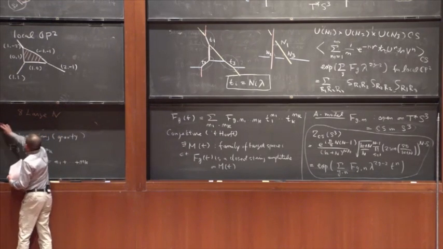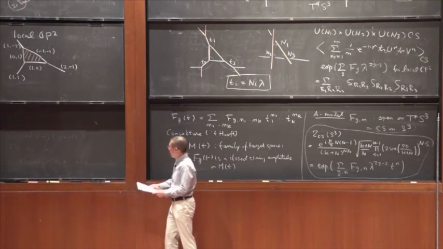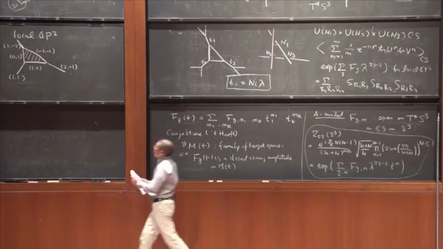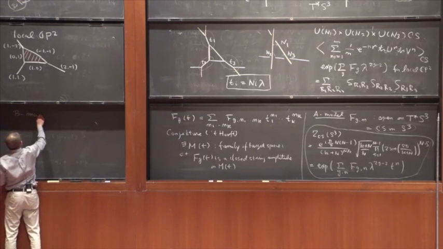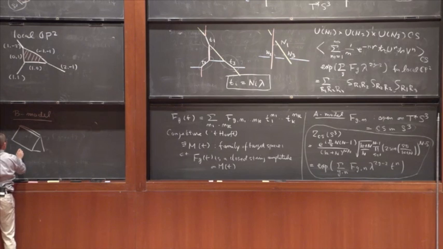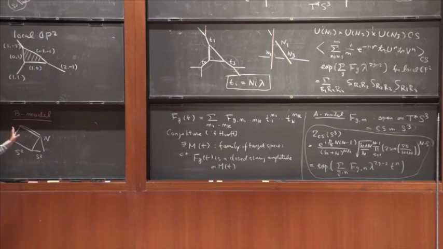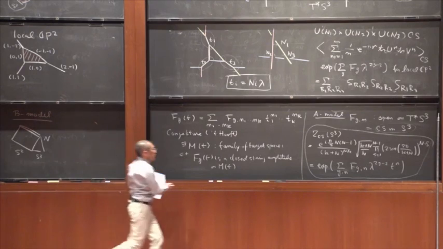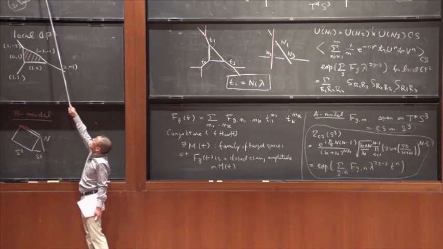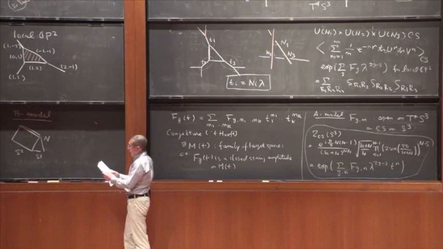There is a good example of a holomorphic submanifold. For example, in the case of the resolved conifold, the S2 is an example of a holomorphic submanifold. So if you have a resolved conifold, with S2 and S3, then you can wrap N D-branes on this S2. Previously, we deformed the conifold, put N D-branes on the deformed conifold, and that gave rise to Chern-Simons theory. Now suppose we put the N D-branes on the resolved conifold.